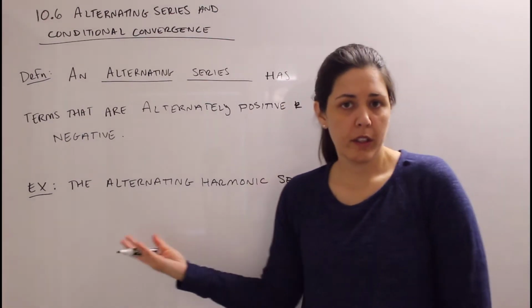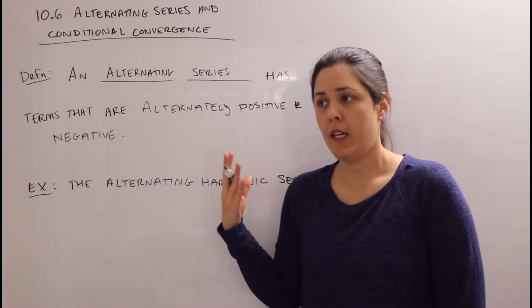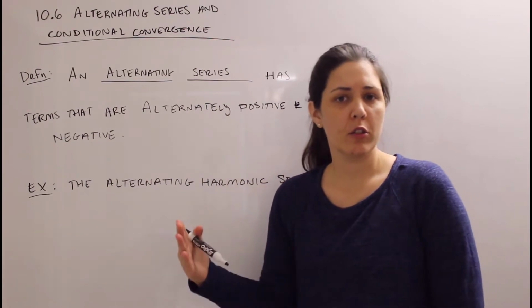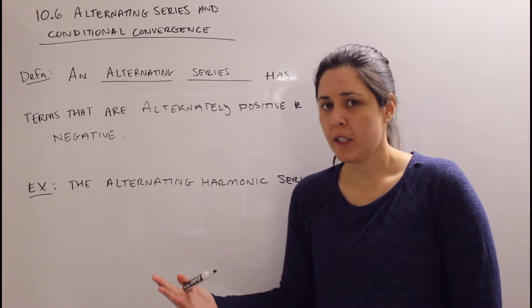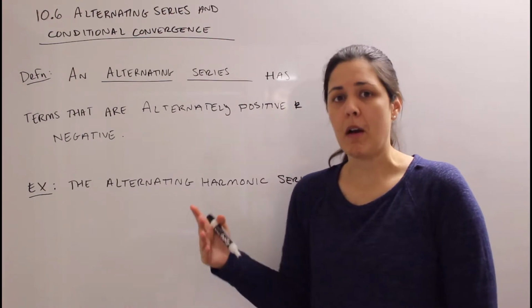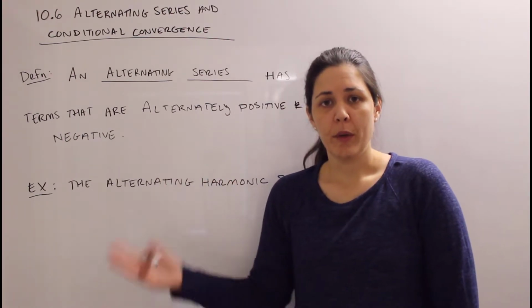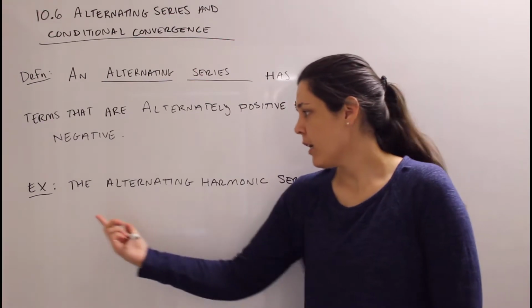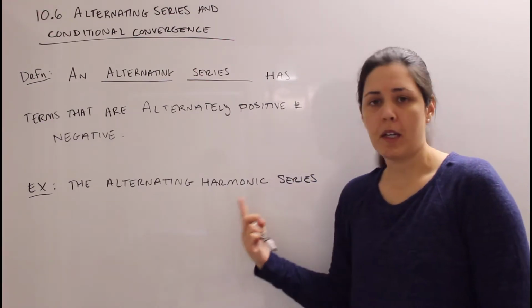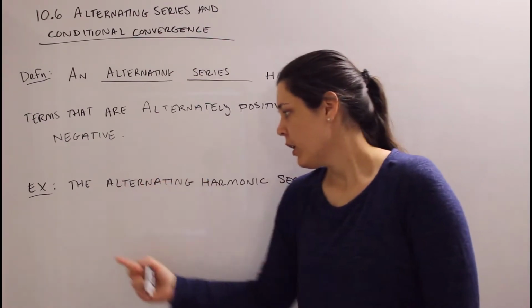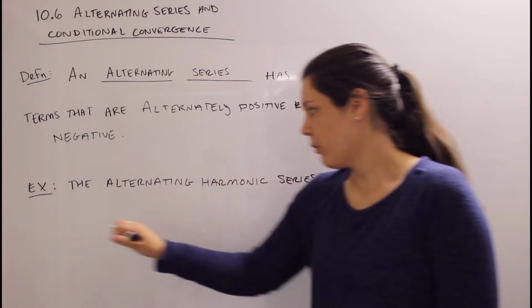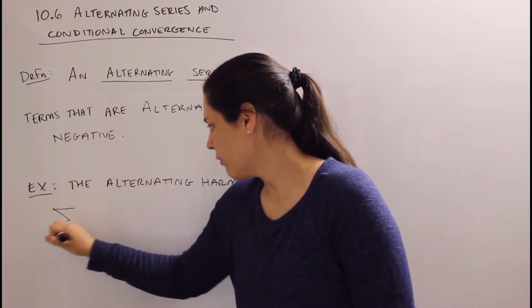So first example, a series that we've been looking at in progression. We started by looking at the sequence that was considered the harmonic sequence. Then we looked at the harmonic series, which is when you add the terms of the sequence. Now, the alternating harmonic series. Okay, so before I write it, let's see if you can think about what this is going to look like. I'm going to write it in summation form.